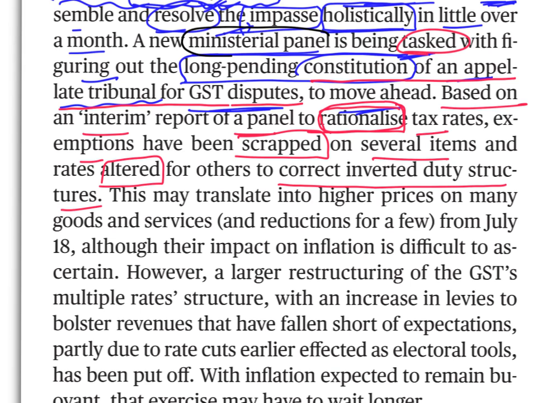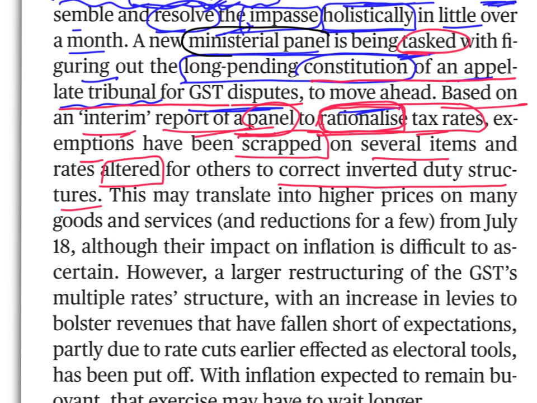When we look at the word here, rationalize tax rates, which means wherever there are excess tax rates, if the GST council feels we are unnecessarily charging very high tax rates here, reduce it. If you feel that there are some areas where we are not charging enough, then raise. That is called rationalization. So there is a panel. That panel gave an interim report.